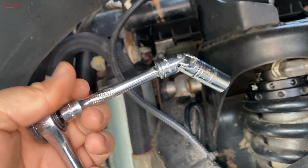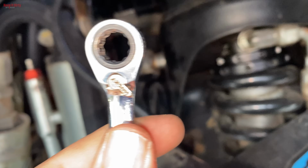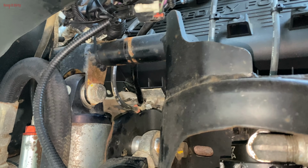We tried doing it with this, but it didn't work. We couldn't get the right angle to get in there. We're gonna use this to get it out, and hopefully we can get it out with the ratchet, but it's like little turns at a time. It's gonna be a bitch to get out because of how it was installed. Whoever did this is an ass.